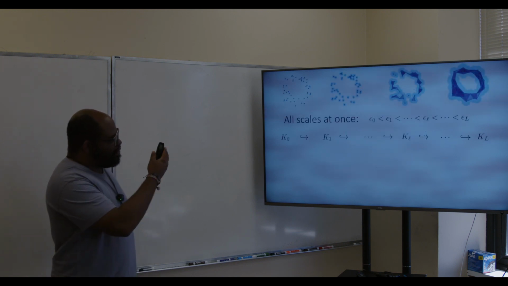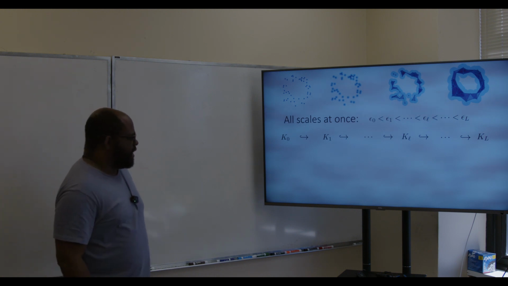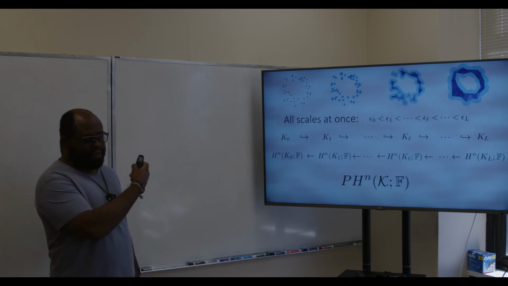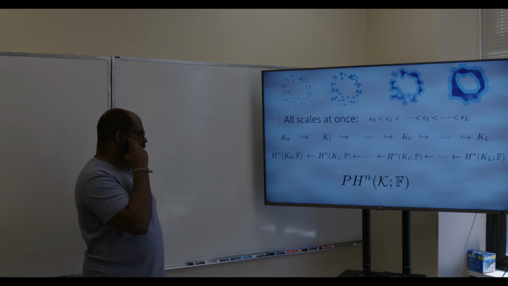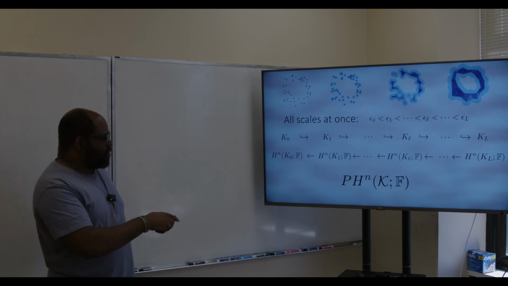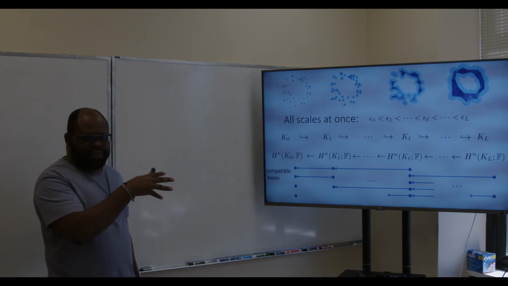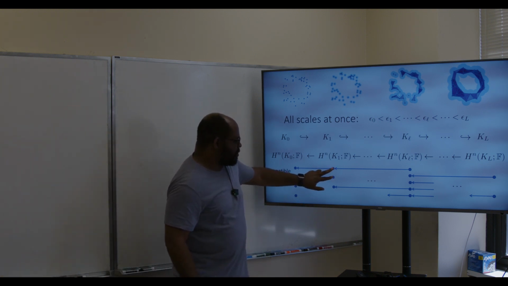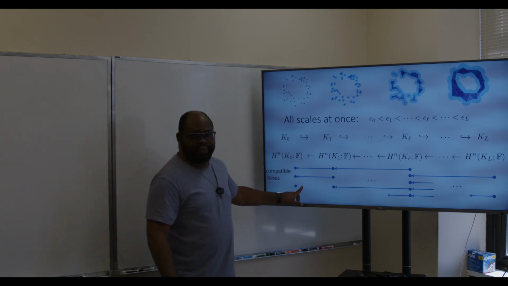So given a filtration capturing the multi-scale structure of your data, one of the things you can compute is the cohomology, and in particular, the persistent cohomology of the filtration. So this is just a family of vector spaces and linear maps between them. With a little bit of linear algebra, one can show that there are compatible bases across these vector spaces. By compatible, I mean that two basis elements go to two distinct basis elements, or they go to zero, right?